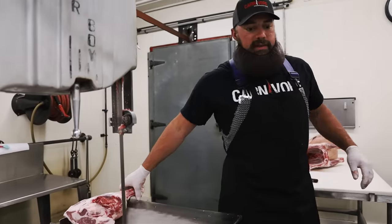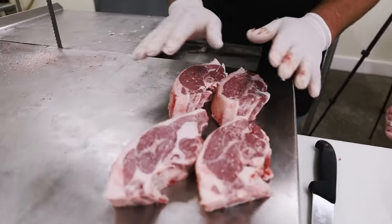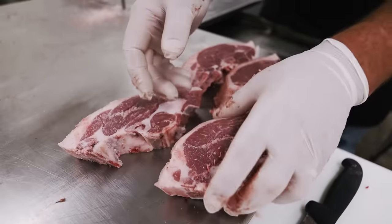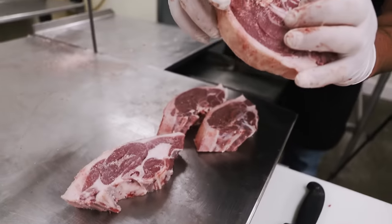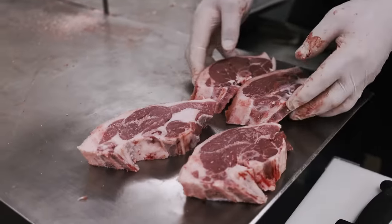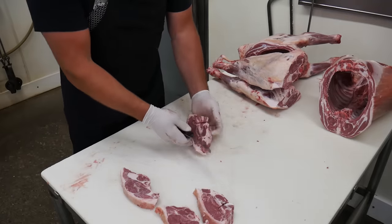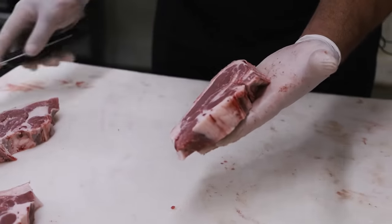All right, now that we have these legs broken down, you can see what we did here was cut some lamb sirloin steaks. You probably noticed that I took my saw and notched through that bone right there, so that I can do a little bit further trimming on these. But okay, let's start with these sirloin steaks. I made that notch in there with my saw.